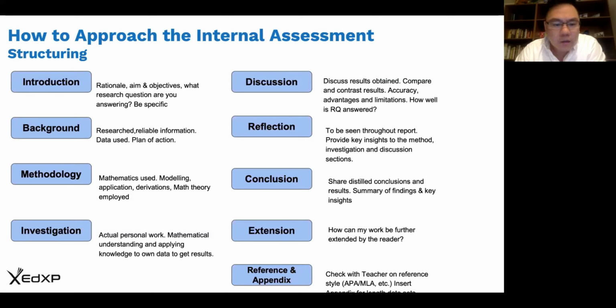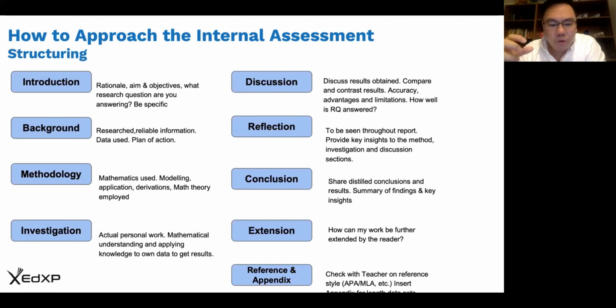It could be modeling, application, calculus, for example. Perhaps you need some derivations to proceed, right? Any kind of math theory that you employ. For example, fundamental theorem of calculus. If you're doing HLAA, you may want to put in a Maclaurin series, right? So whatever math you're using for the report, put it in this section. The next section is important because investigation is your actual personal work, okay?